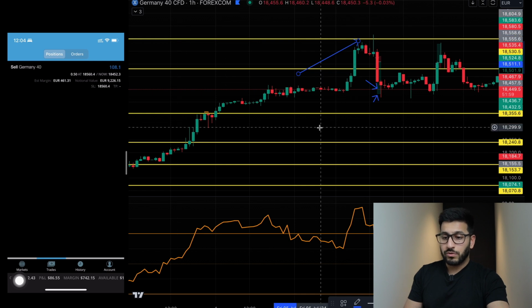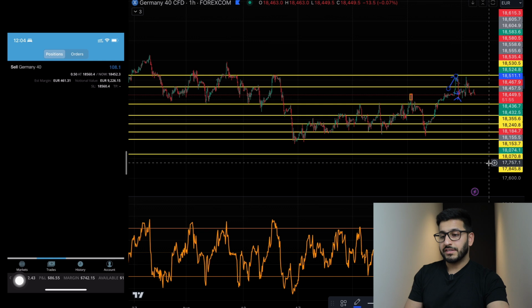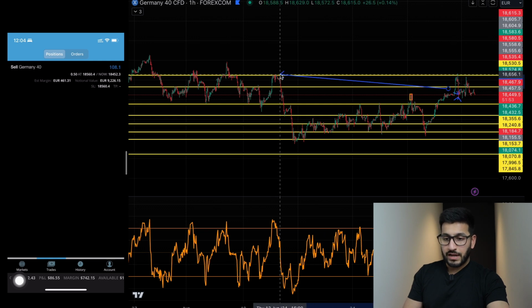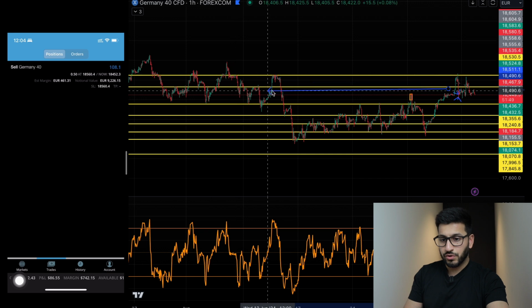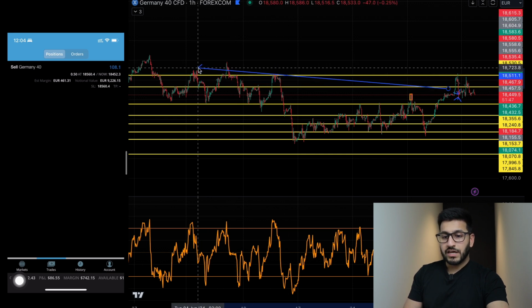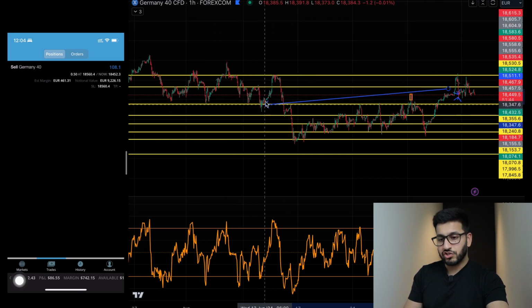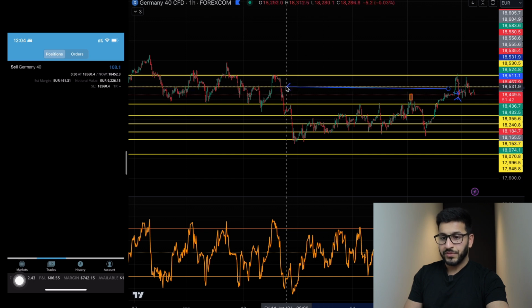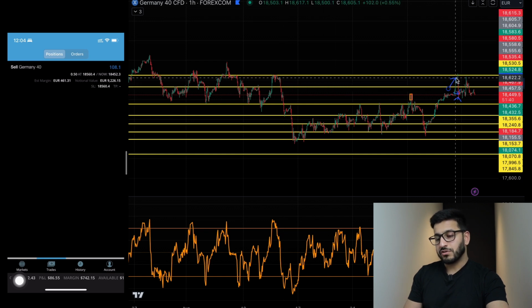First thing first, on the 1 hour we marked the support resistance. Zoom out. You can see at this price, when last time price was at this point, 1, 2, 3, every time we had nice rejections downside, right? So I am betting that it's going to reject here again, but I want to do it with some confirmation.